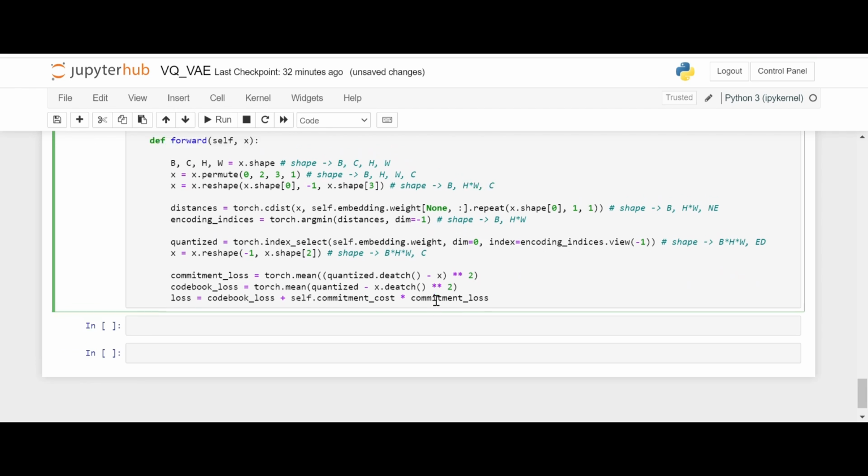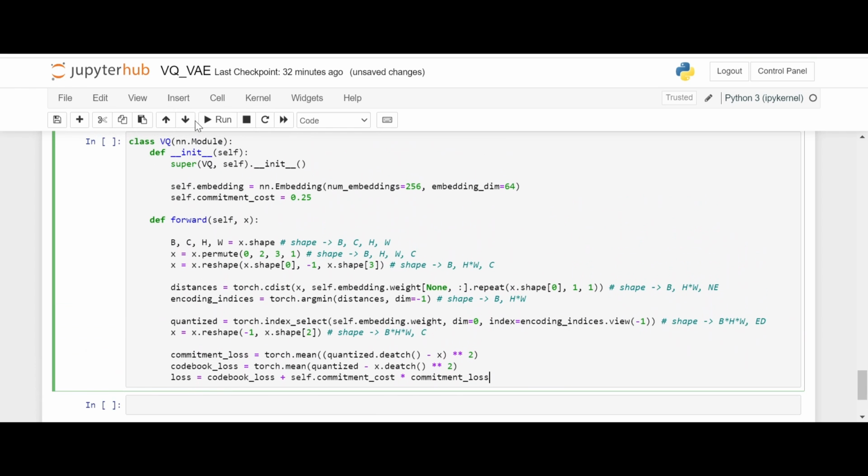So this is the entire quantization loss that we are getting from here.